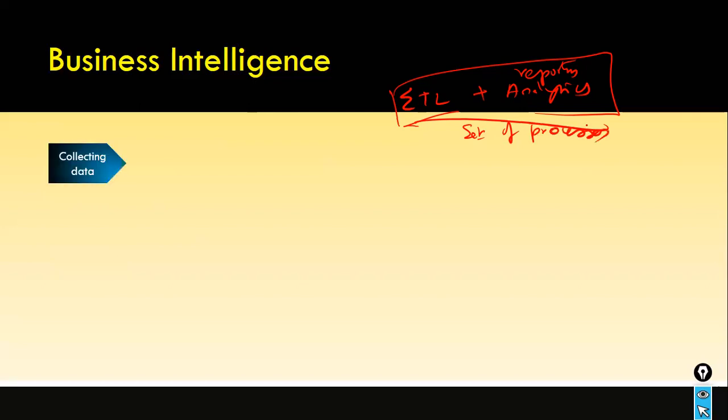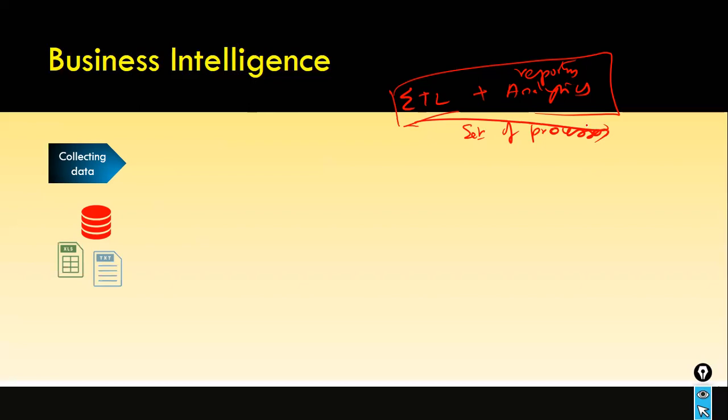What do you mean by processes? Having the data alone is not sufficient. How good is the data? You need to clean the data. Nowadays, if you take any enterprise, mid-size or even small-size companies, the data is not available in a single source. The data is available in different source systems.